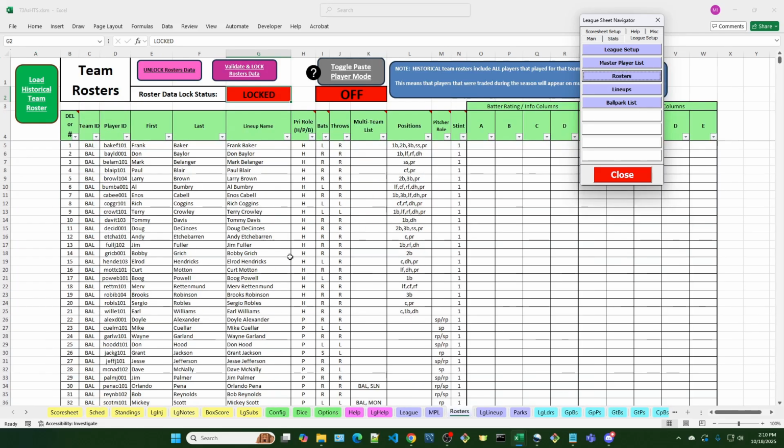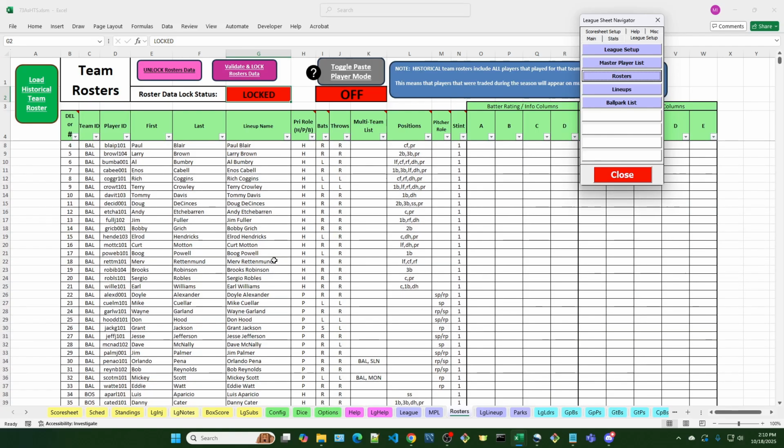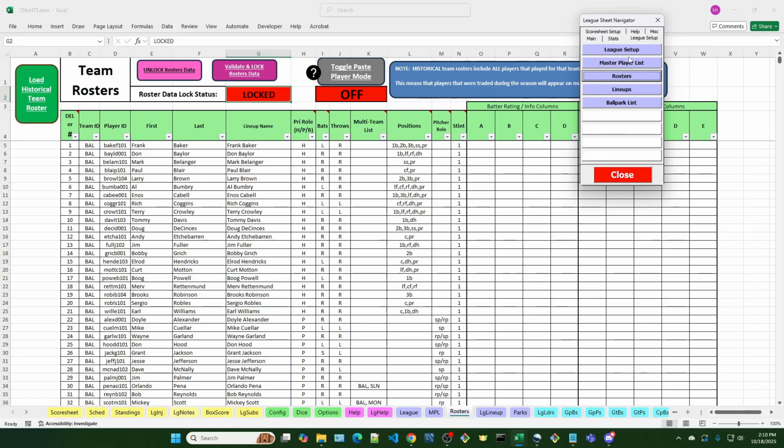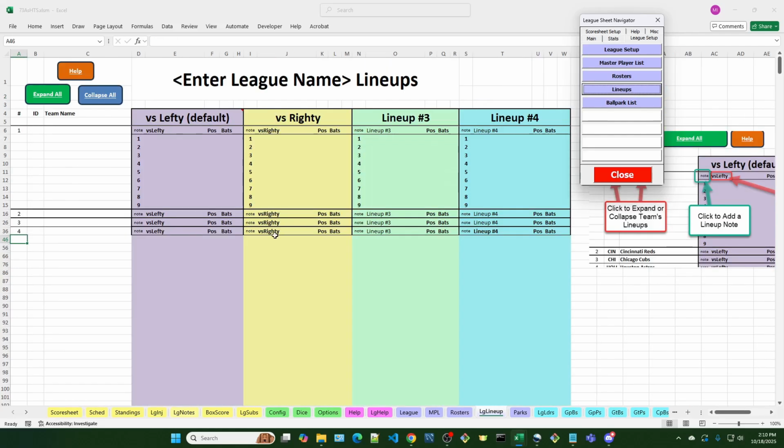If I look at the rosters, it's almost the same, except if a player played for 2 American League teams, he'll be on both team rosters. You'll have to figure out when you want to play them or how you want to do that. But in the master player list, each player is only listed once with the first team that they played for that year. There won't be anything in the lineups because the lineups in a historical league are already preset for all the games. So this is where you'd make your own custom lineups if you wanted to, but you don't really need to do that for a historical season. In the ballpark list, you don't need to worry about it at all.